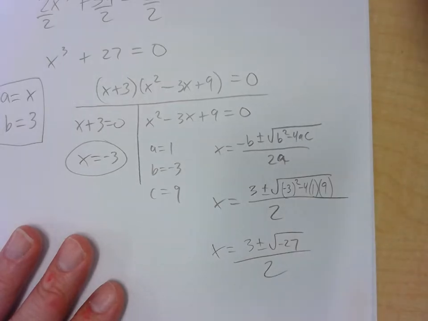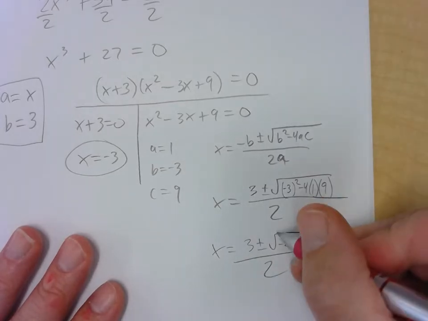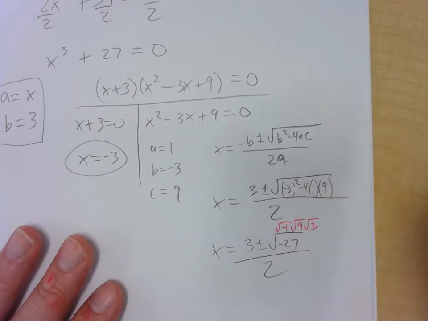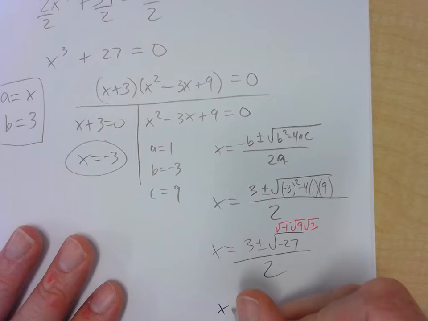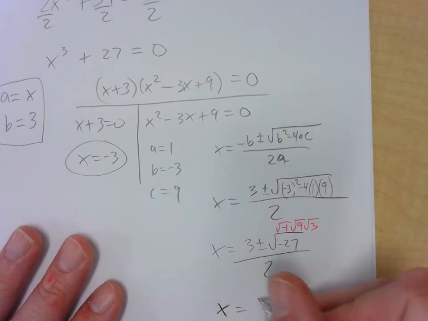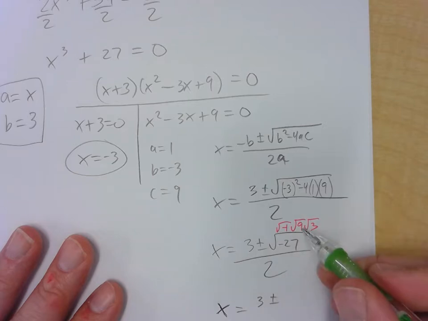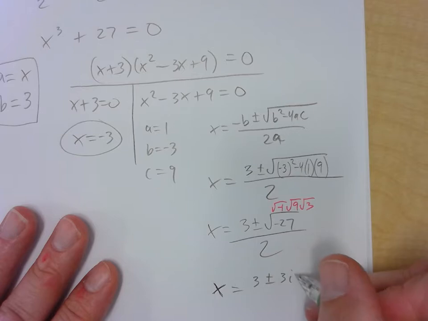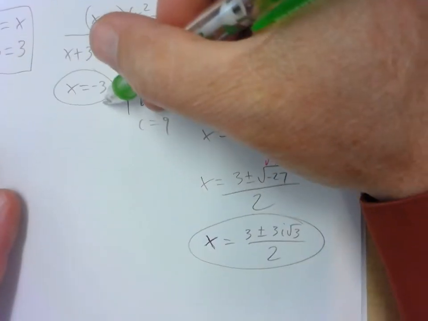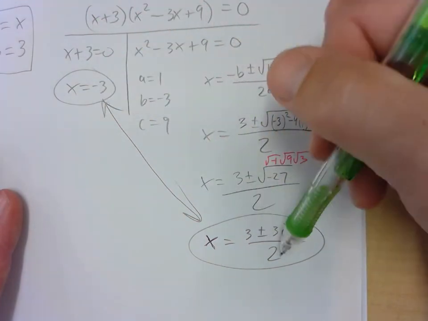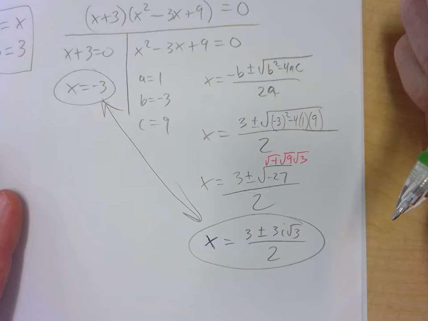Then I grab my red pen, and I split this up into 3 things, like a good math student does: negative 1, 9, and 3. So my final answer is, whoops, I want to use pencil, be consistent. x equals 3 plus or minus 3i radical 3 over 2. So these are my 3 solutions, right? I have 1 real solution and 2 imaginary solutions, but I still have a grand total of 3 solutions.